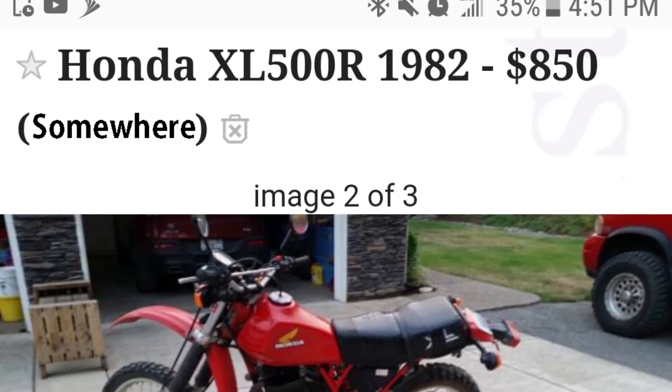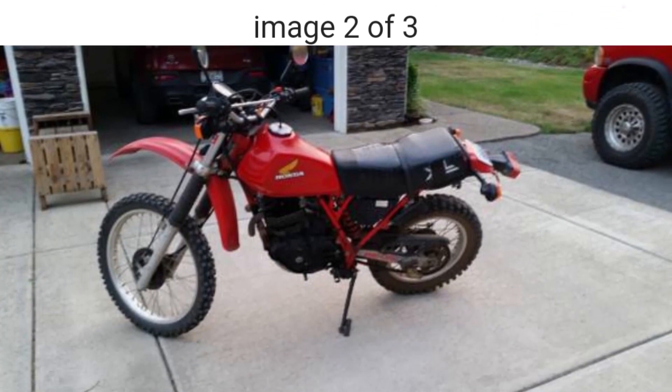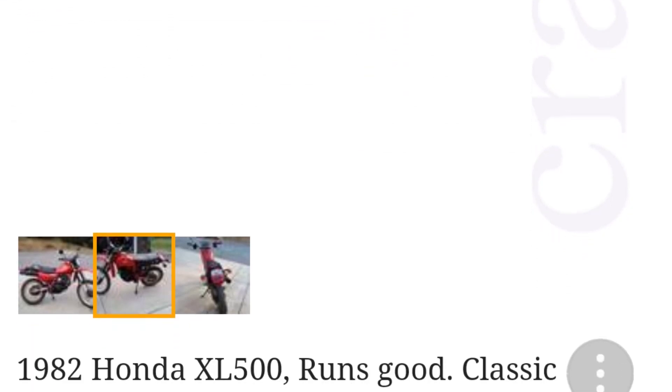Hey, wasn't expecting you guys! While you're here, I'll tell you a little story. A little while ago I picked myself up a 1982 Honda XL500 for 400 bucks — one of the best deals I ever got on Craigslist. The previous owner said he's selling it so cheap because he cleaned and rebuilt the carburetor, but he just can't get it running right.